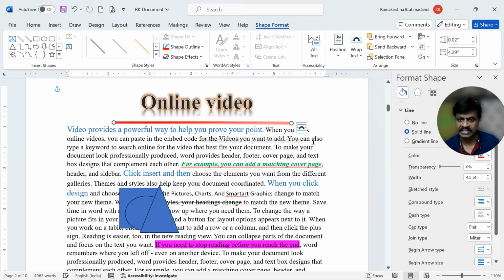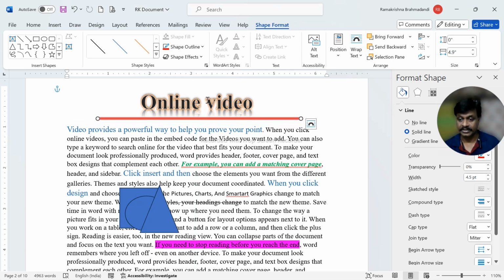If you want, you can extend it also using these handles. You can extend the line. See, it is going crooked. Undo it. Hold down the Shift key whenever you increase or decrease the size of the line. Hold down the Shift key while you drag the selection handle. The mouse pointer changes to a two-headed arrow, this is a two-headed arrow and this is a four-headed arrow. In the previous video we learned that a two-headed arrow means we can change the size, and a four-headed arrow means we can select it as well as move the object. Done. So these are a few options here.